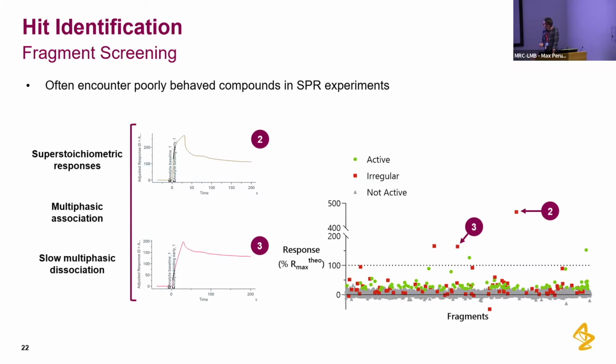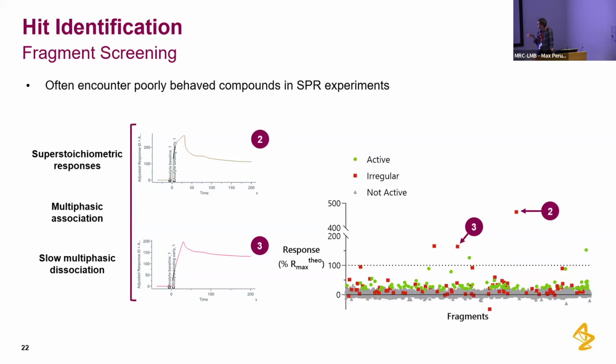But in terms of the sensorgram shape, the power of SPR is it's a real-time technique. So we see the binding as it's happening. We see the dissociation as it's happening. And for a one-to-one interaction, we should see exponential association and single exponential dissociation as well. We don't see that here. If anything, it's multiphasic, horrible, sticky, awful. These are things you just don't want to follow up.